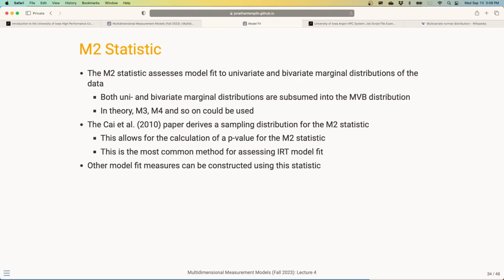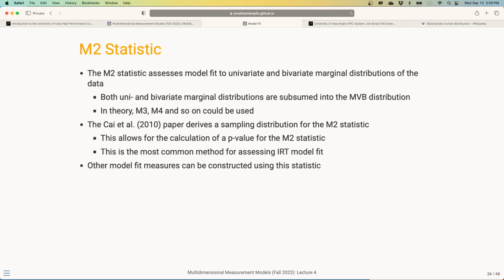There's a series of papers by Alberto Maydeu-Olivares, who will be at our conference in October. He'll be here. He started this. I don't know why I have 2010 here. It should be 2006. He has a paper with Harry Joe, a statistician, who talks about it. That's where M2 comes from, by the way. The number 2 is the first and second order tables, the mean and covariance. You could have done an M3 or M4. And with that model fit statistic, you can derive a whole host of other model fit statistics like you did previously.